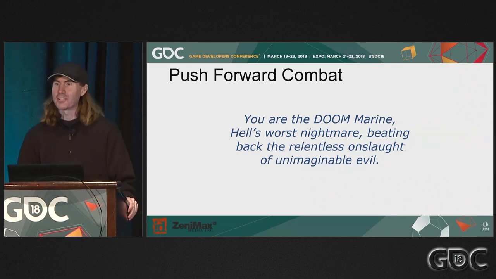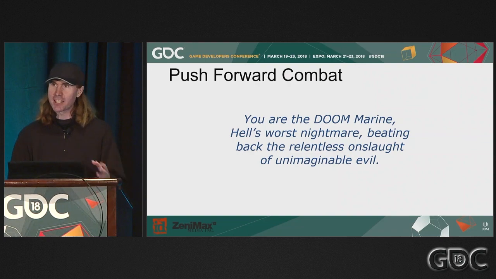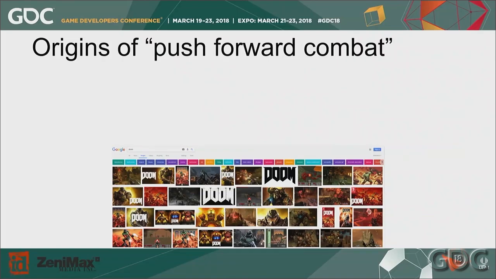One of the first things done after the final reboot of Doom 4 was the creation of a mission statement to set the tone for Doom. You are the Doom Marine, hell's worst nightmare, beating back the relentless onslaught of unimaginable evil. To make sure this mindset was always held during development, it was clear a mechanism was needed to check the incoming flow of ideas against. Thus, push-forward combat was born.